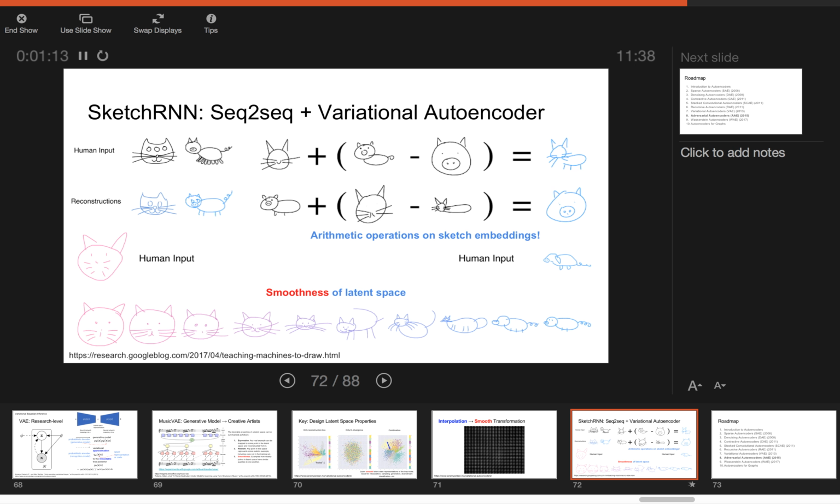They also did a smooth thing. So you randomly pick two human inputs and you can smoothly transition from one to another. This way you can do creative things. You can let small kids draw two pictures and see how one can transfer to another. So this is one application they claim.